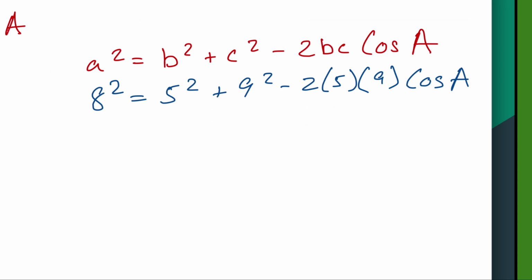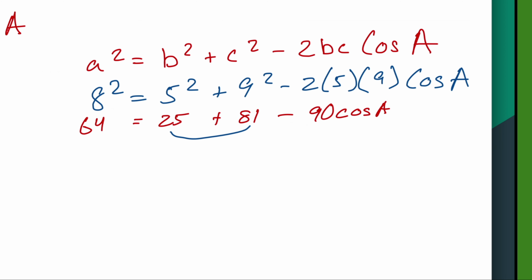Now, in order to solve for the cosine of A, I need to get that by itself, okay? So we could do a lot of this work with the calculator here, or we could do it by hand. It might be a little bit better to start doing things by hand because we have to split things up the right way. This is 64, this is 25, this is 81, and we're going to multiply these together. So 2 times 5 is 10, 10 times 9 is 90, so that becomes minus 90 times the cosine of A. Okay, so I'm going to subtract over my numbers. So maybe I should just add those together. 25 plus 81, we get 106. Yep, 106. And I'm going to subtract that from both sides.